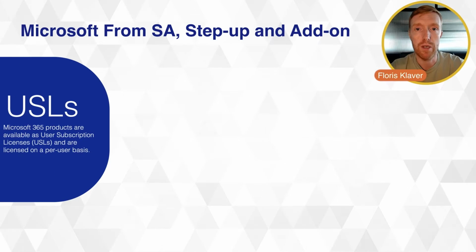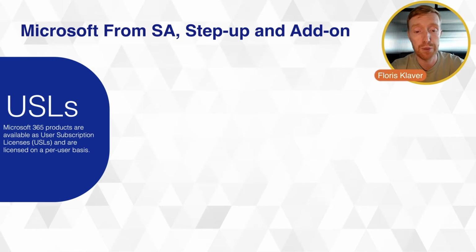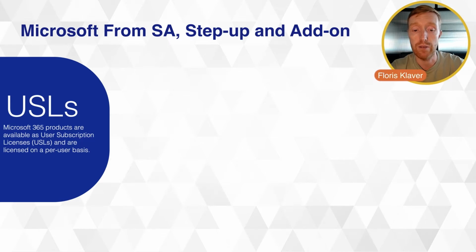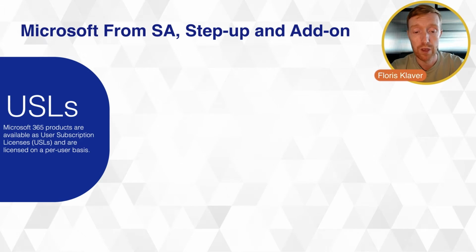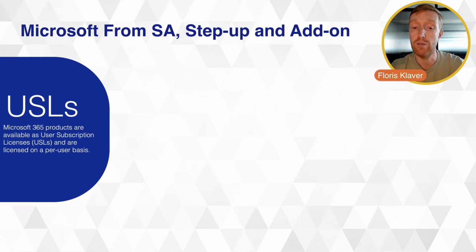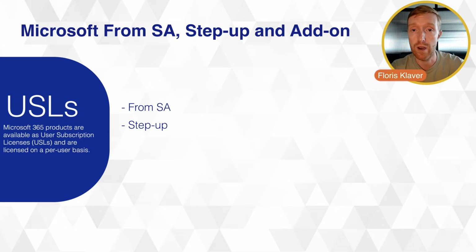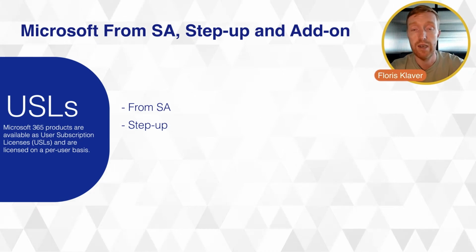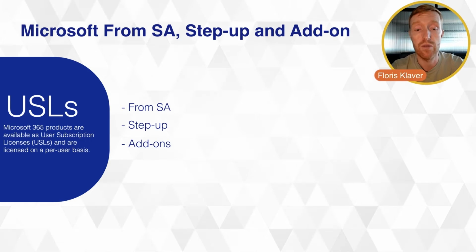So we just talked about the Microsoft 365 unattended license type, but then speaking of license types, we want to dive into any of the license types that Microsoft has available. In previous videos, we've called them out a little bit more. We've talked about full USLs, we've talked about From SA, we've spoken on some step-ups, like if you require additional functionality from a lower edition to a higher edition, and there's even something called add-ons. So we want to go through any of these services in this video.